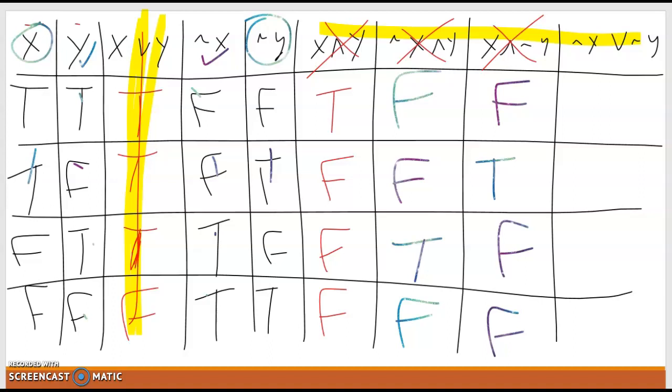And then we've got the last one, the negation of X or the negation of Y. So now we're comparing these two columns, negation of X and negation of Y, and we're using an or statement. Or means one of them has to be true. My first one is false, false. Then I have false, true, true, false, true, true. So this is kind of like opposite, really. We needed true, true, true, false. We got false, true, true, true. So again, not logically equivalent. So the four statements that we're comparing, none of them are logically equivalent to the given X or Y.